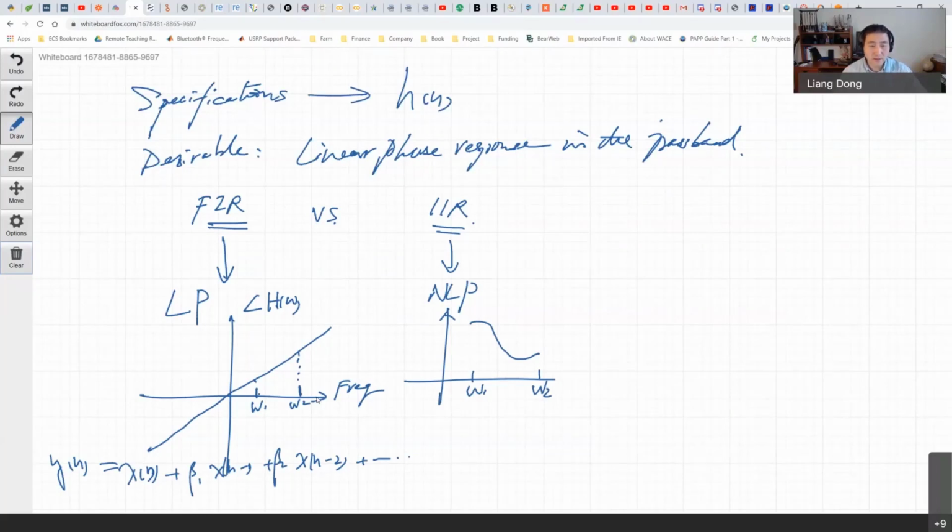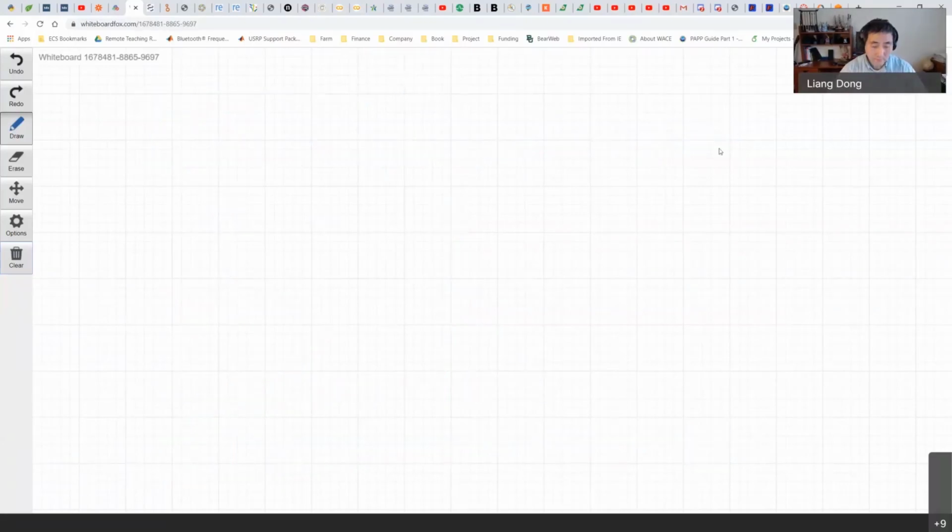In contrast, for an IIR system, because I have y[n], you have all these x[n] terms plus this term. You have a feedback term. It actually comes from the left of the equation and moves to the right. So you have this part, and the entire thing from x to y is h. Because of that, feedback will cause a nonlinear phase. With the specifications, we want to find a filter according to a design requirement. We work directly in the frequency domain.